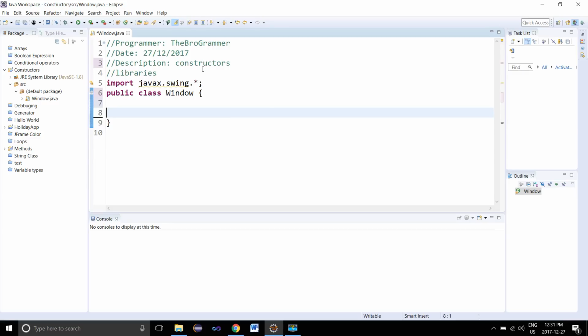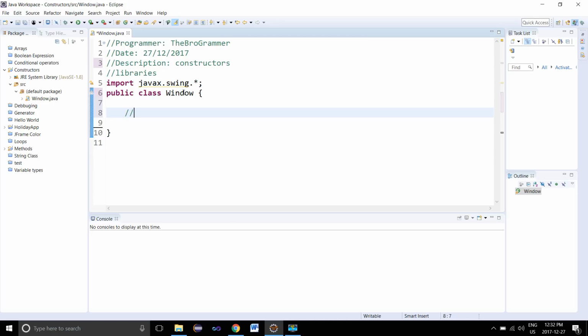Today I'll be talking about constructors. This subject is a little bit big, so I'll make multiple videos on it. Let's just start right away going through the constructors. Today I'll just show you how to create a constructor and what it's used for, but that's pretty much it. I'm not going to go into the specifics because there are so many things we can talk about when it comes to this. Alright, let's start by creating variables.